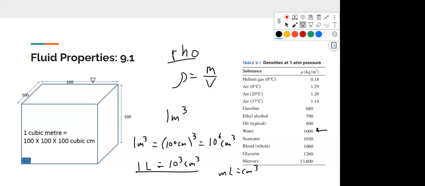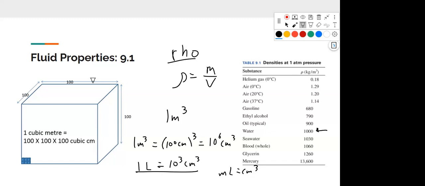And actually, I say room temperature, but it doesn't actually matter that much what the temperature or the pressure is. The density of water is pretty stable as long as it's composed of fresh water. You can see seawater is a little bit more dense, and that's because it has some heavier salts in it. And blood is even denser, but not by very much, right? They're all at the percent sort of level of difference. And then air is significantly less dense. So gases in general, significantly less dense than any liquid.